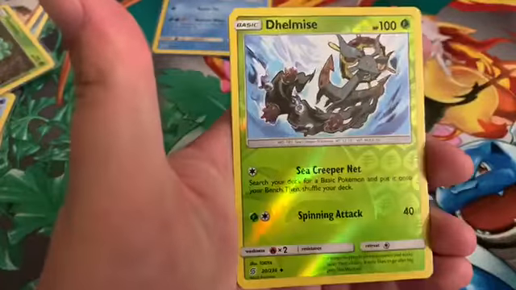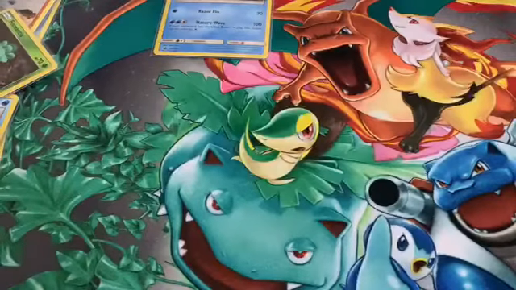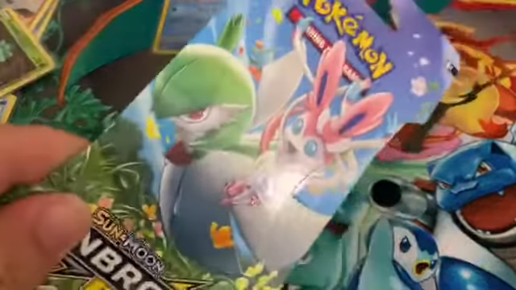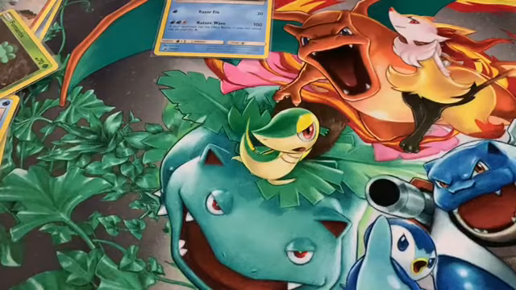Ooh. Cool. And Lavender. Yep, so looks like the Unified Minds are a bust, but we'll start off with Unbroken Bonds, and everybody knows what we are hunting for here. Charizard.